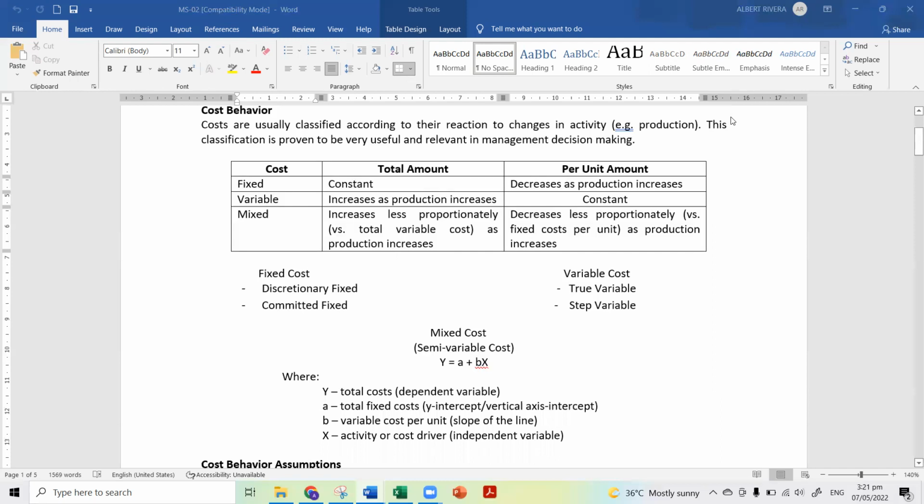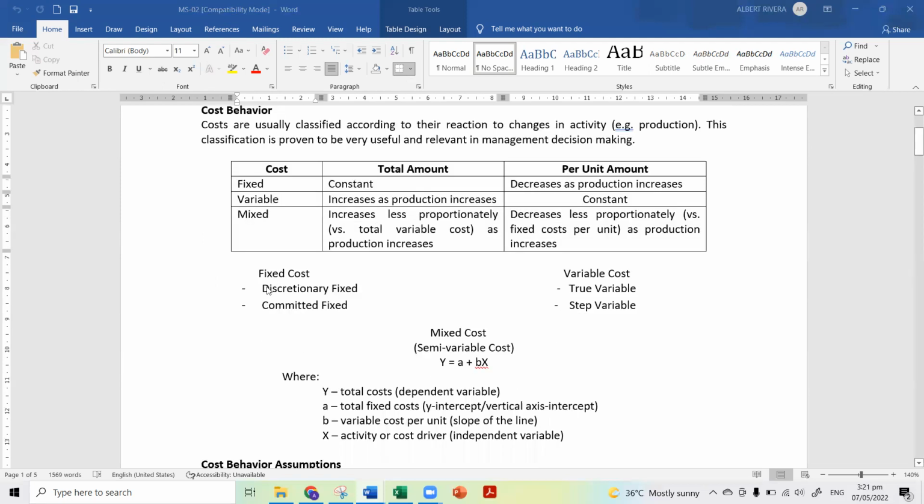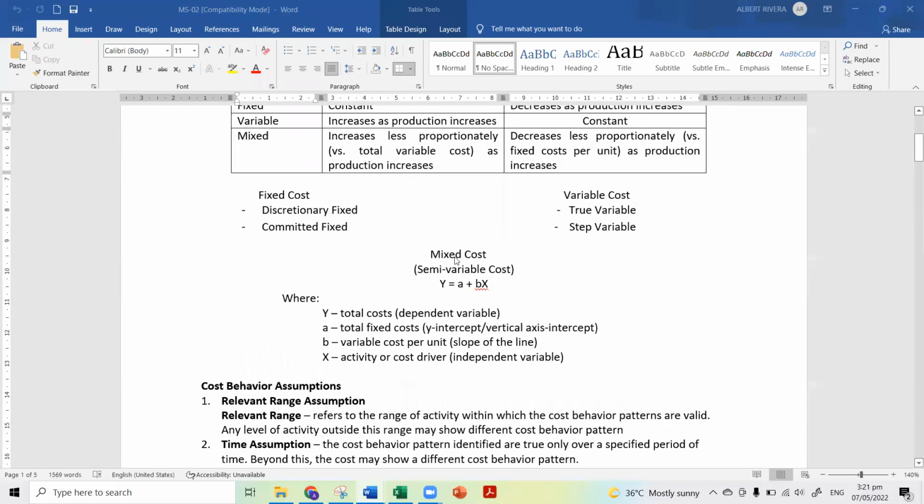So in the mixed cost class, there is a component of fixed and variable cost. What we will do later is, in a total cost, split where the fixed is and where the variable cost is. As for discretionary fixed and committed fixed, I will explain them eventually when we get to a related problem. Now, you know this. This is the line function.